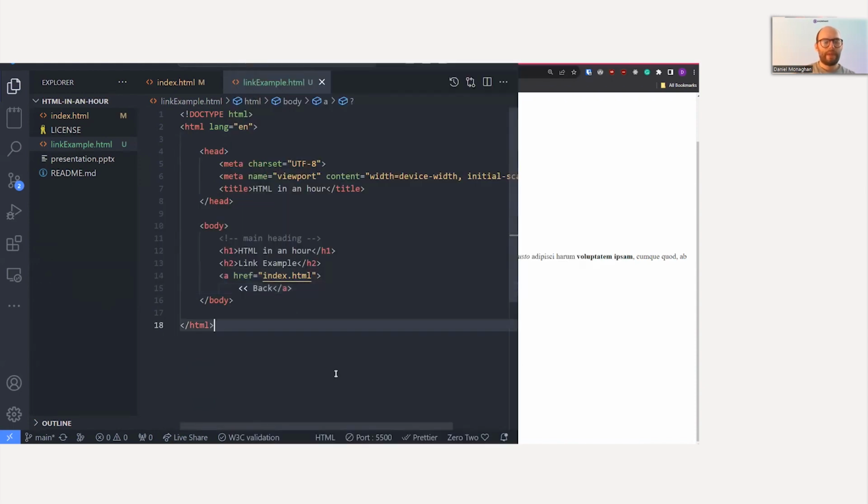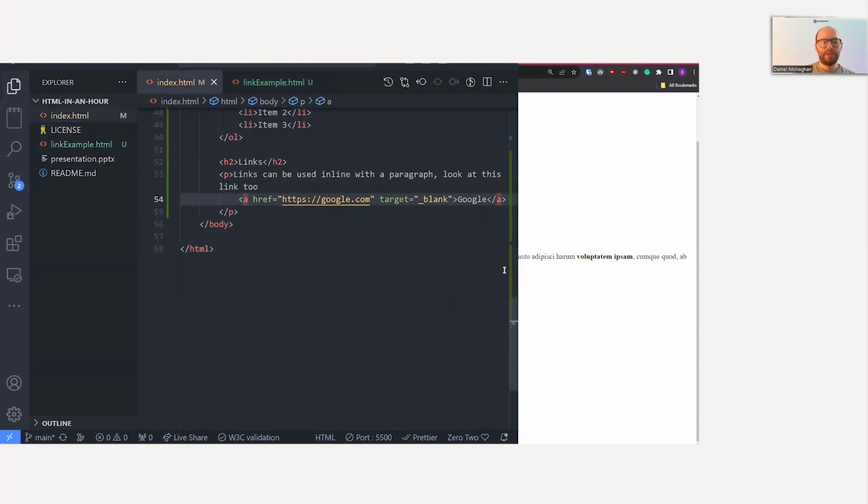Now, if I was to open this page, I would get this link, the link example H2 and the H1 HTML in an hour. And what I need to do is I need to link this to another page. I need to link this to my link example.html.